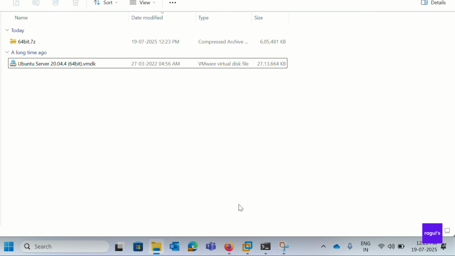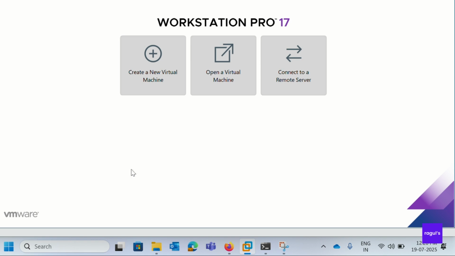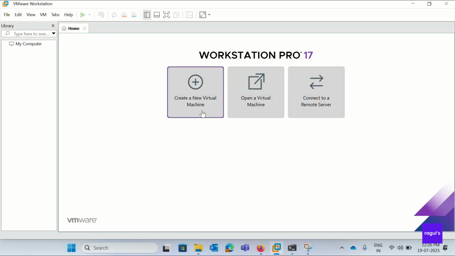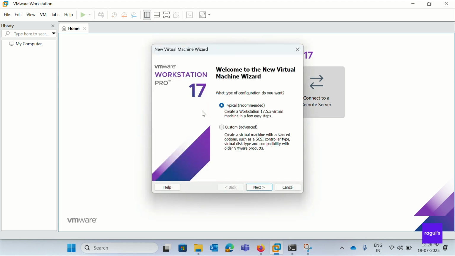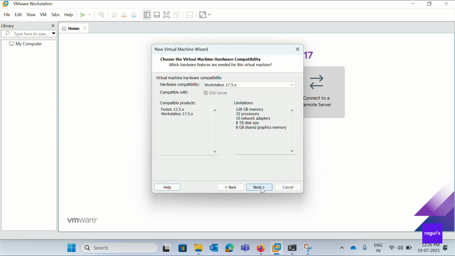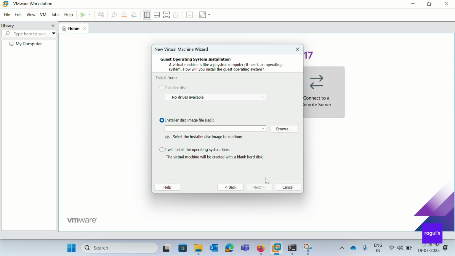For that, I'm switching to VMware Workstation. Here we need to click on the create a new virtual machine option, and make sure, as I stated earlier, that you have the hypervisor installed, so then only you can proceed with this step. In this wizard we need to choose the custom option. I'm clicking next and leaving the default settings as they are, and it asks three options of me, and I'm choosing the install operating system later option.